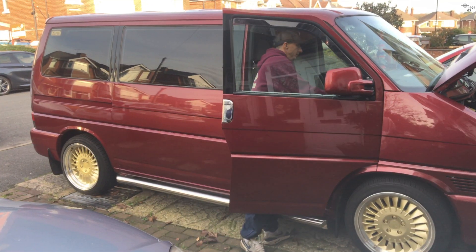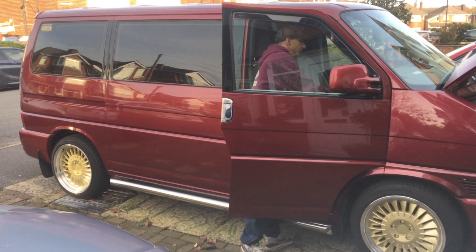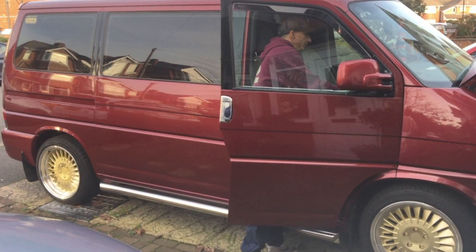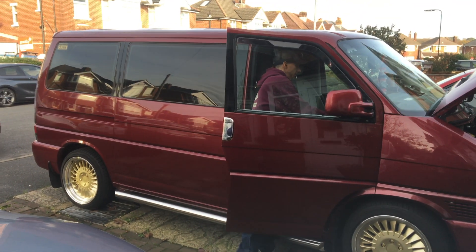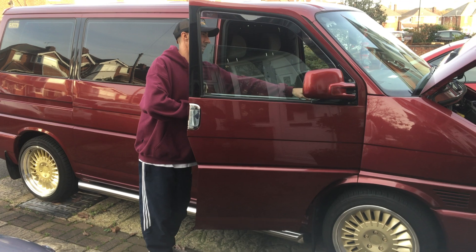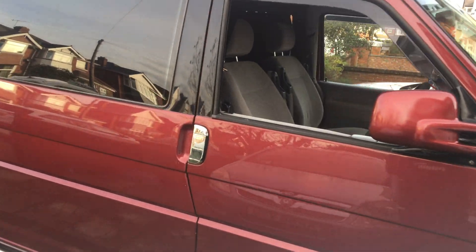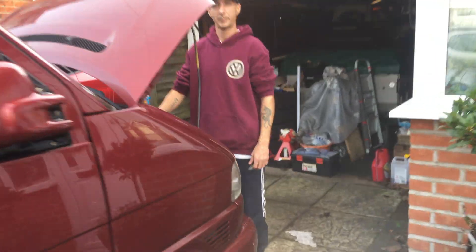Let me just pause it there because I forgot I hadn't even done an intro. The van's running on four cylinders instead of five. If you saw the last video where I swapped the injectors over, I did talk about it briefly. Since then I've had a diesel specialist come out and have a look at the van. He put it on his computer — no fault codes or anything — and the timing he said is fine, it's four degrees out, but it shouldn't make this much difference. We're going to diagnose it in this video.